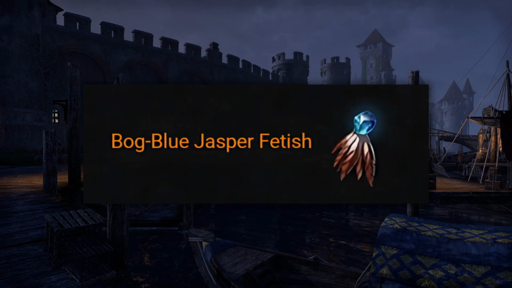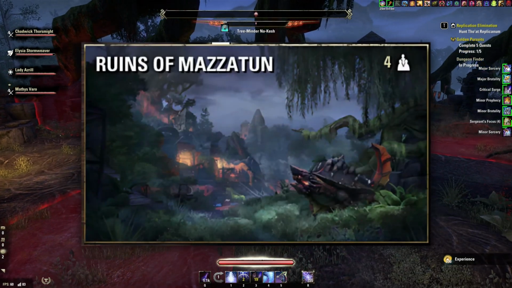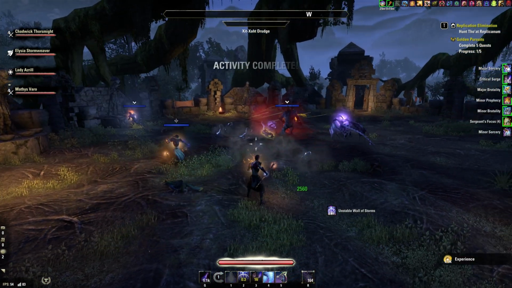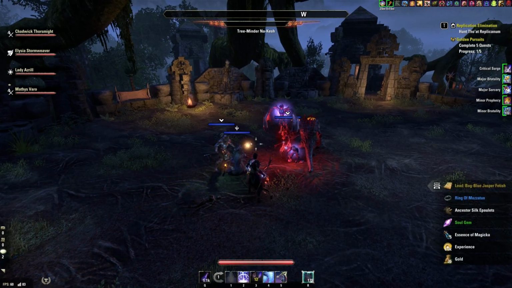Bog Blue Jasper Fetish. This one drops from Treeminder Nakesh, the final boss in the Ruins of Mazatoon dungeon. It isn't a guaranteed drop though, so you will probably have to repeat it a few times before it eventually drops.